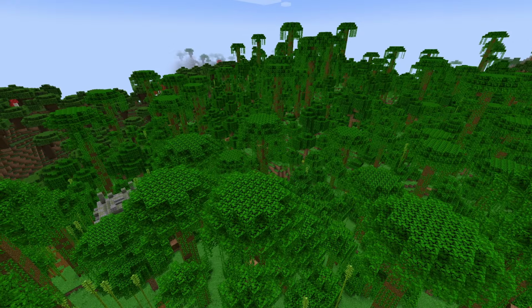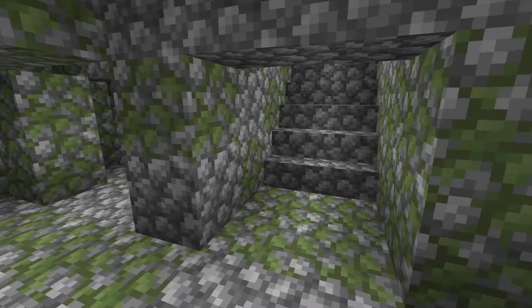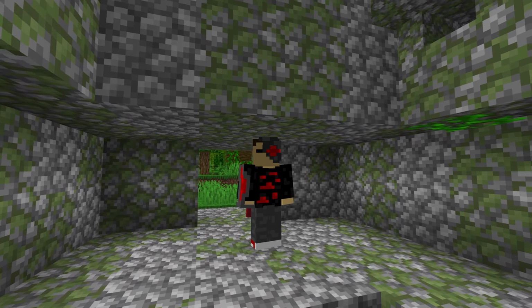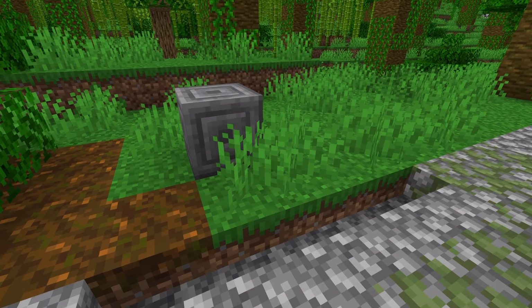Jungle temples. This temple spawns in the jungle, and the bottom half has puzzles and booby traps for you to explore. And fun fact, this might be a bit nerdy, but the jungle temple used to be the only place where you could get the chiseled stone brick block.